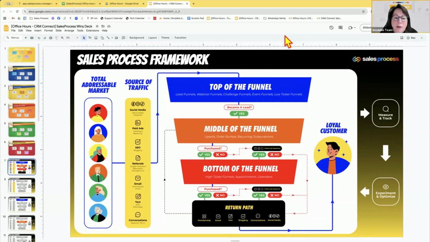So it's not even about SEO anymore. It's about what kind of content are you creating out there? What does it say about you, your programs, your services?